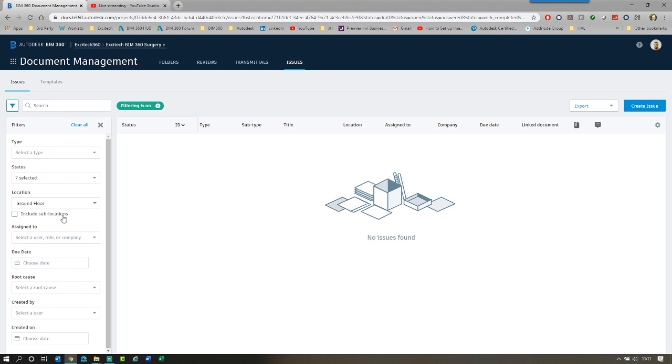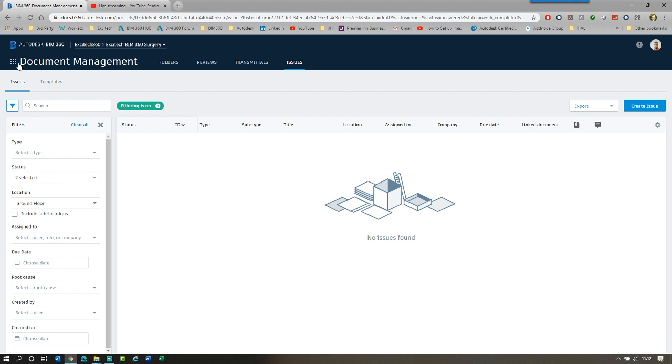There has been a couple of other little things. Well, I say a little. The newest big thing, I think, is the ability now that we can share files externally with people that do not have a BIM 360 hub or license or login.